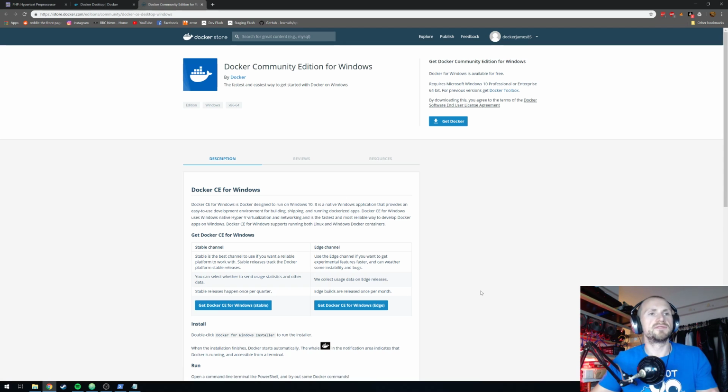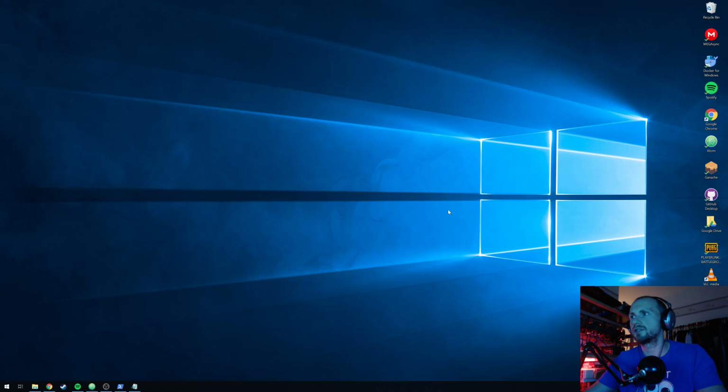Now once you actually have Docker installed, I'll bring this down to my desktop. Let's show my desktop. Okay, so as you can see here, there's not much going on, but I do have an icon called Docker for Windows. So double clicking that will probably do nothing, but it has actually done something. It's actually started your Docker environment, and what I mean by that is in the bottom right hand corner you will have a little Docker icon, and right clicking on that will give me some indication of if it's running or not, and in this case it is.